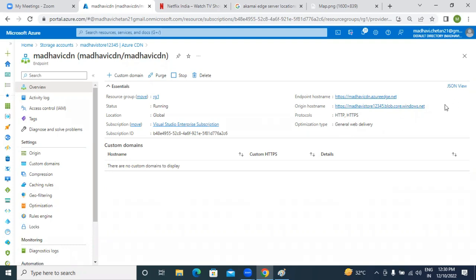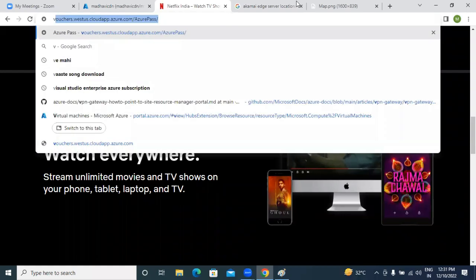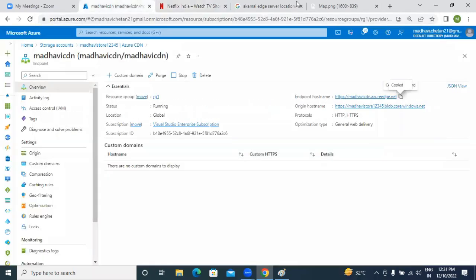Right? So from the endpoint also, I can reach out to this origin. But after that, I also need to add /test and / that image name. Right? So let me copy this URL and paste it over here. Okay.